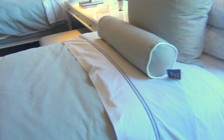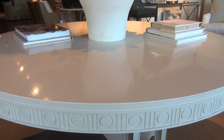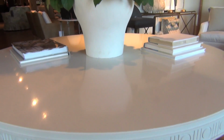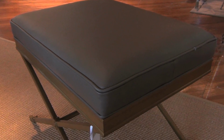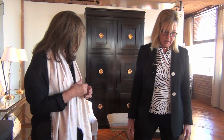And then my beautiful table that we did this time in lacquer. This is a dining table, but it really could be used as a center table. Right. A dining table. Again, that multitasking. Yeah, and it's great to have that multi-purpose again. And again, the beautiful leathers that we're bringing in that are kind of a whole new color palette. Really, that taupey brown that looks beautiful with all the whites and creams.